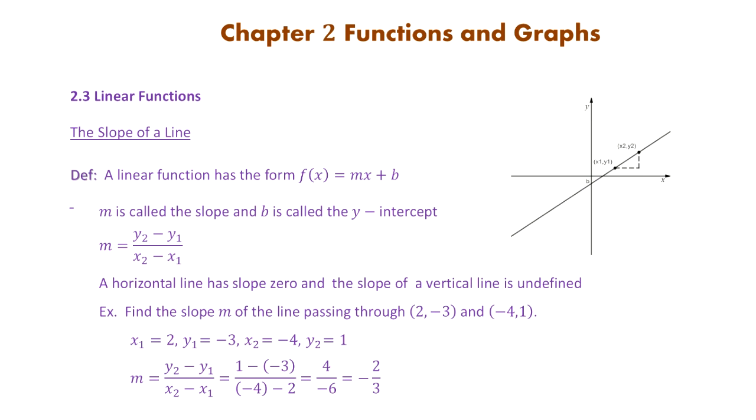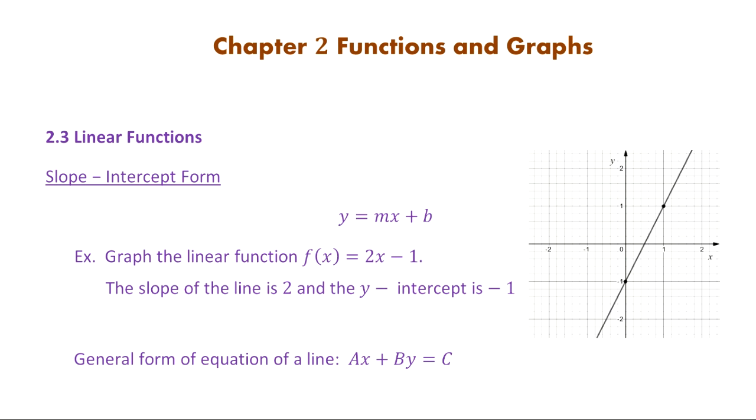Okay, just plug in the formula, you get y2 minus y1, so that's 1 minus -3 over x2 minus x1, so that'd be -4 minus 2. So on the top it becomes 1 plus 3, the 2 negative signs in here, and then -4 minus 2 is -6. So you got 4 over -6. That can be simplified as -2 over 3 if you cancel 2 on the top and at the bottom. Any questions about the example? Pretty simple, right? Okay, no question.